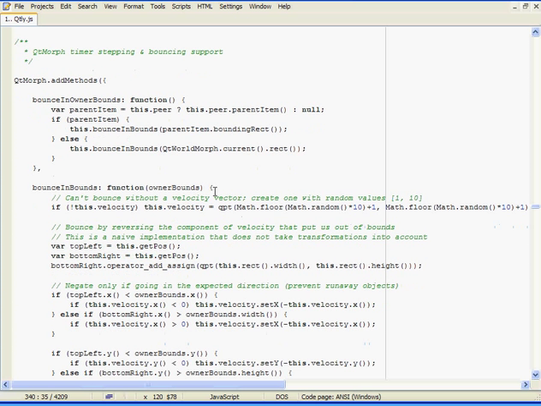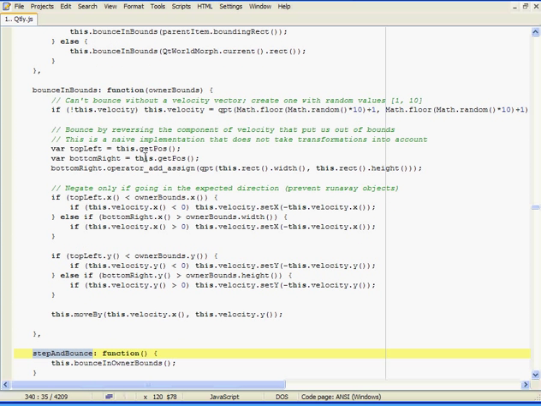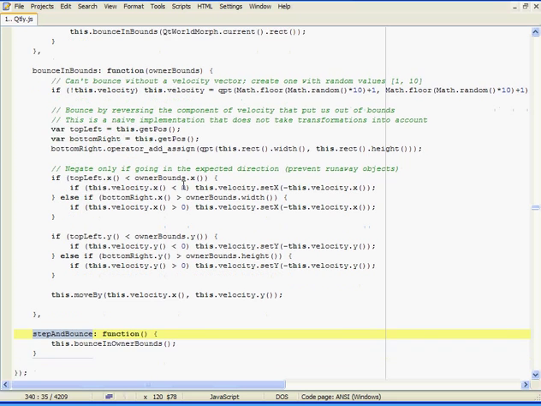Here's the bouncing owner bounce method, and here's the bounce definition. And basically what happens here is that, first of all, if the object that we are currently bouncing doesn't have any velocity vector, we create one so that it knows where the object will go next. And then we're basically checking the boundaries, whether we are outside bounds or inside bounds, and then negating the horizontal velocity or vertical velocity, to keep the object within the bounds of its container, its owner. And that's how it's been done.